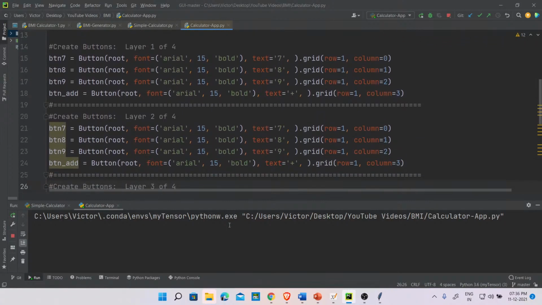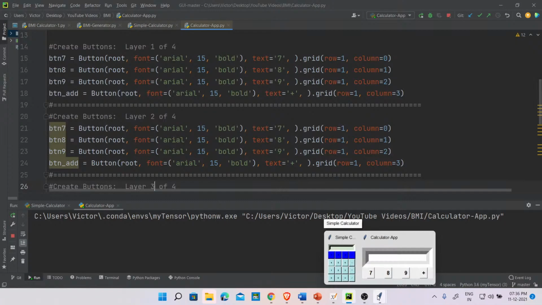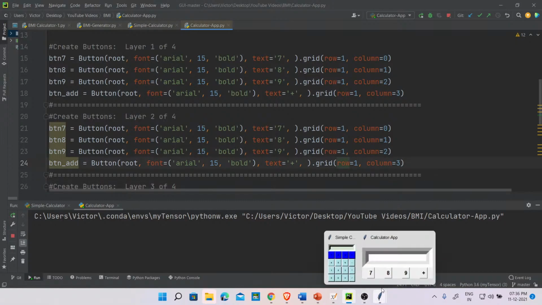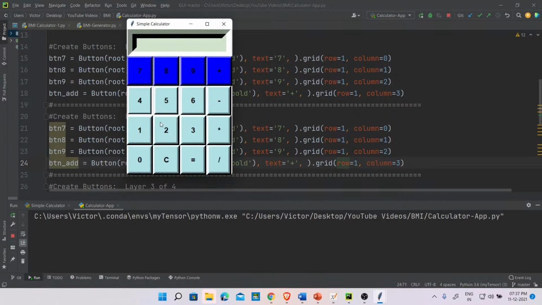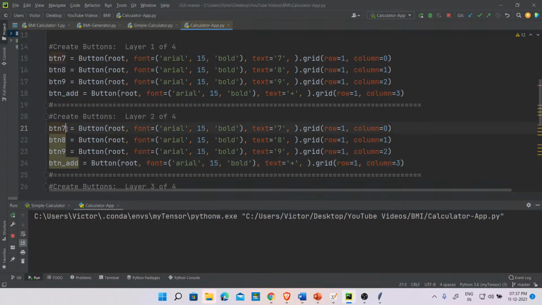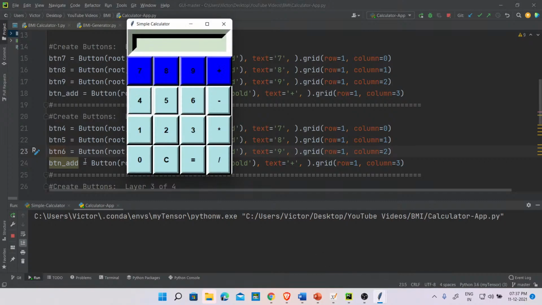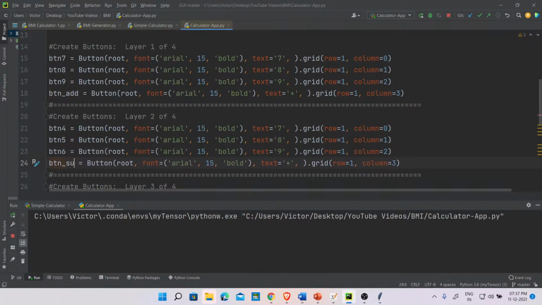Now this is done. So if you look at this now, what are you going to get? You're going to get 4, 5, 6, 1, 2, 3. So this is button 4, 5, 6 what? Okay, sorry, you can see, but I believe you know what I'm talking about, right? So here 4, 5, 6 minus, 1, 2, 3 star. Sorry, button 4, button 5, button 6. Okay, what was that actually? It was called multiplication. Sorry, negative, and then the other one is multiplication. So this is button sub.